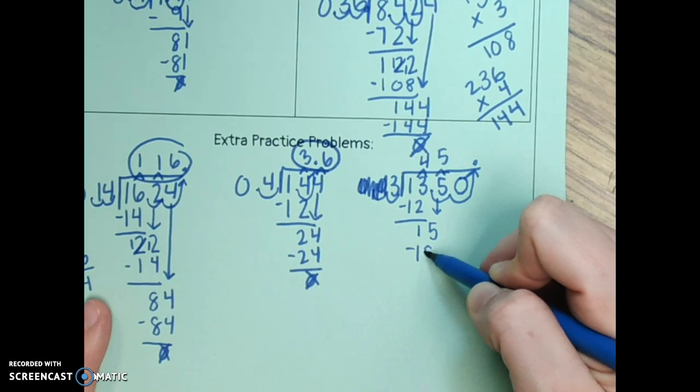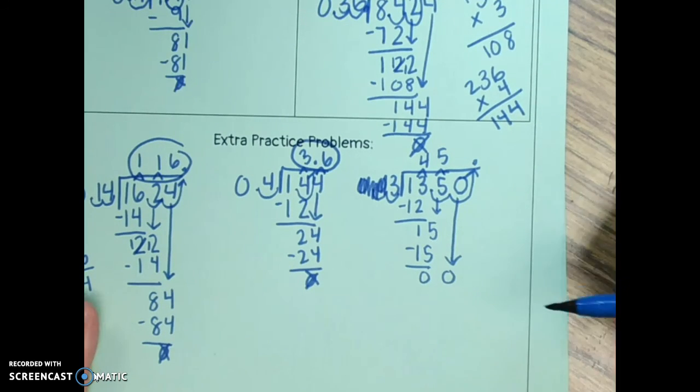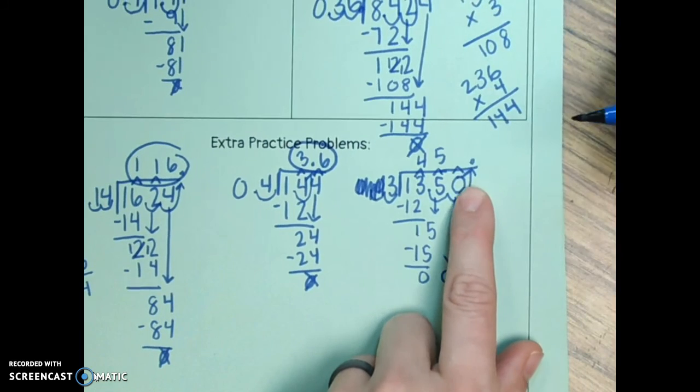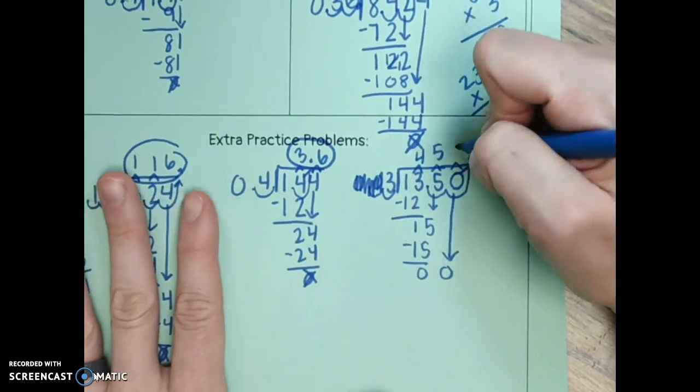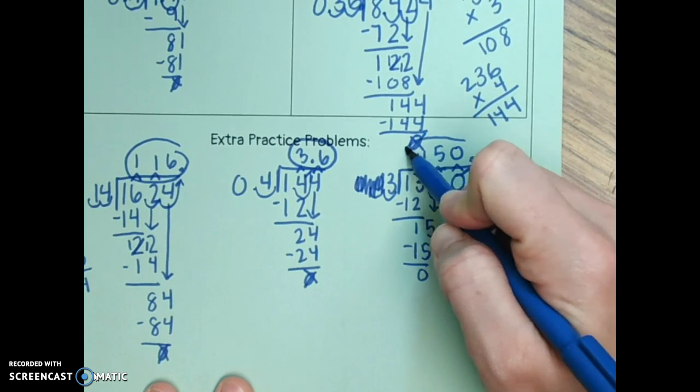Now, this is where you still have to bring down the 0 then add it to it. Okay, and up here, there's still a space up there. What do we put there? 0. That's where some of us messed up yesterday on our homework, right? That extra 0 spot. Let's make sure that we put it there.